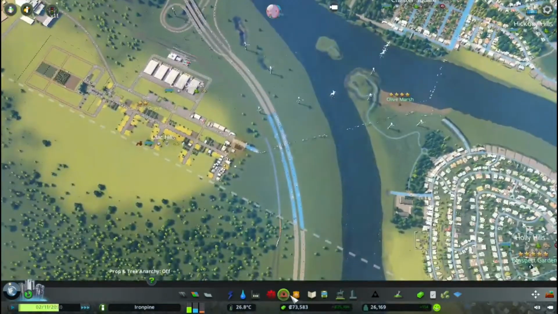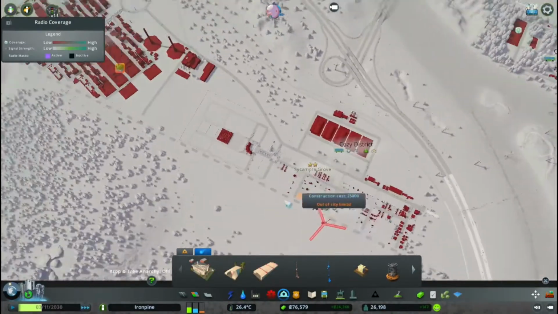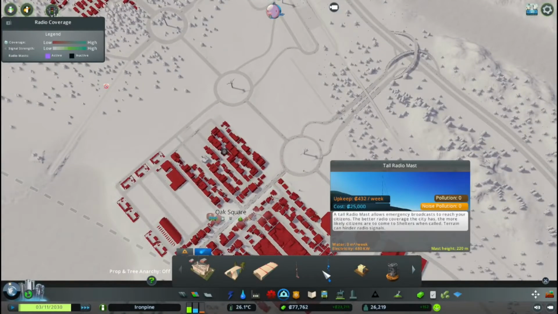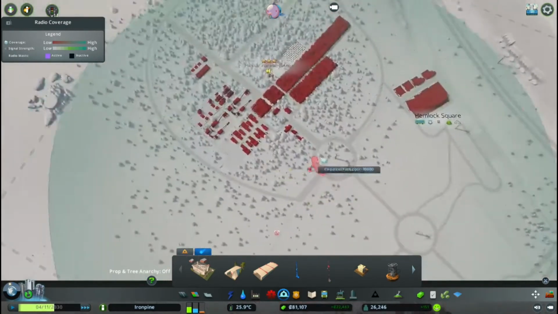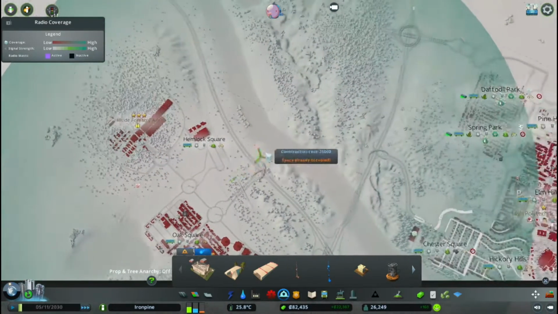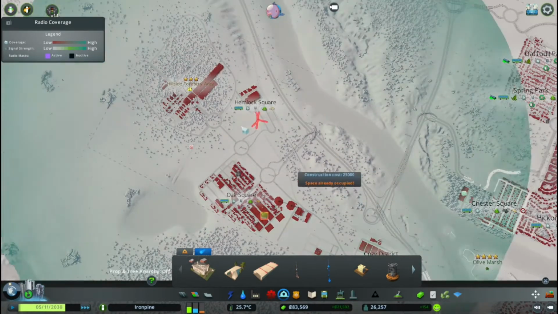So in the meantime, let's go to this. We do have a disaster response. So these tall towers are 432 per week. Smaller ones 208. Okay, let's see what's the area on this. Might as well go with this.